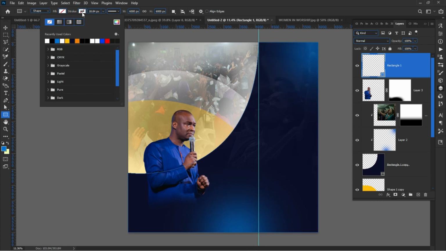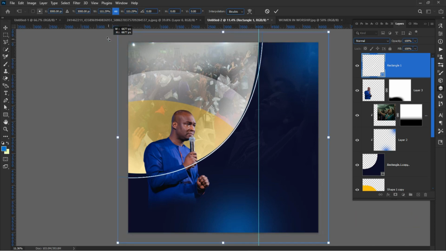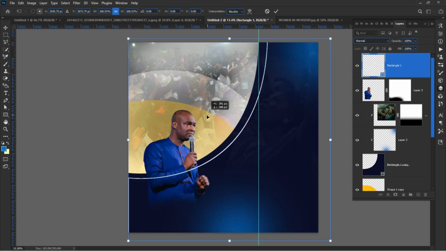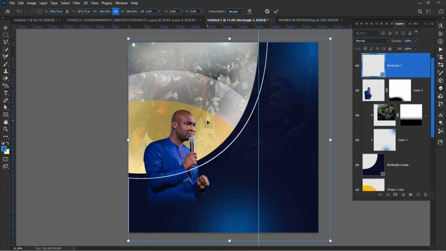Then click on the stroke and then choose the color white. The color white is okay. Now I will increase it like that.